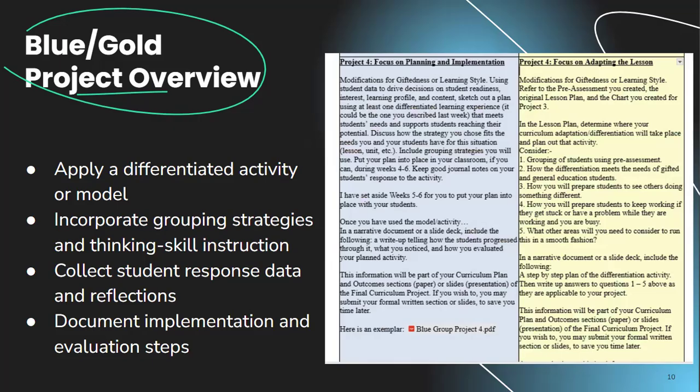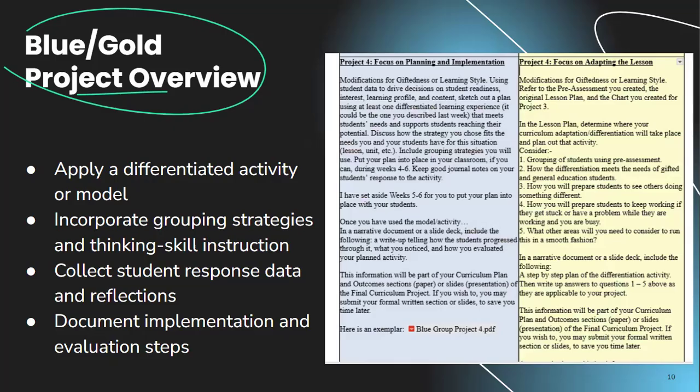Include some of the strategies that you have been reading about to support critical thinking, some that you've been reading about for differentiation, whether that is a grouping strategy, a particular type of thinking model. And what I'd like for you to do is implement it and then collect observational notes, student work samples, and reflective feedback. These will serve as qualitative data for your analysis. Finally, evaluate how your differentiation impacted engagement and learning outcomes.